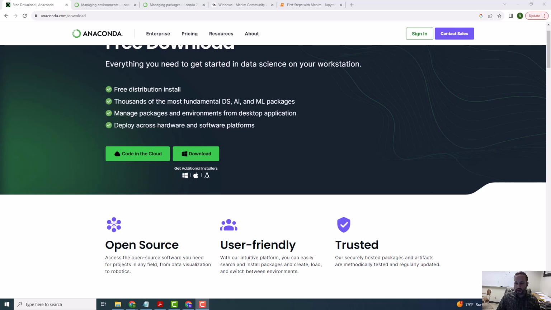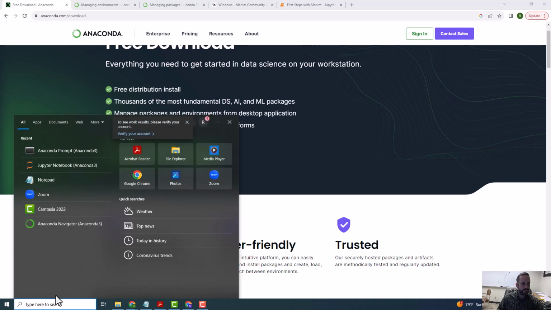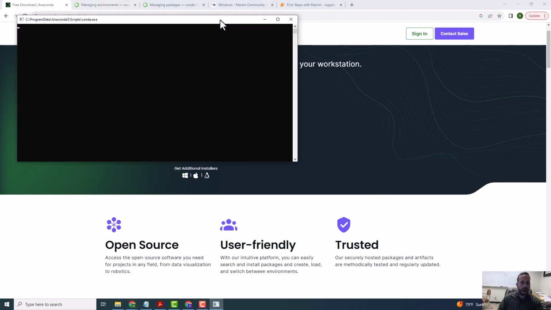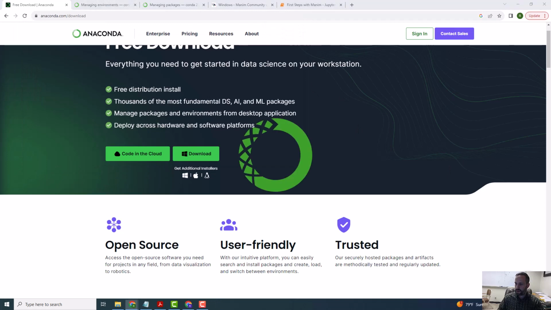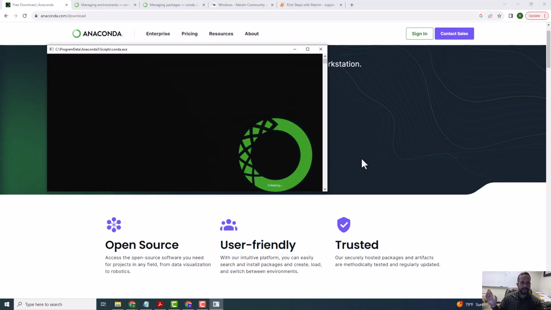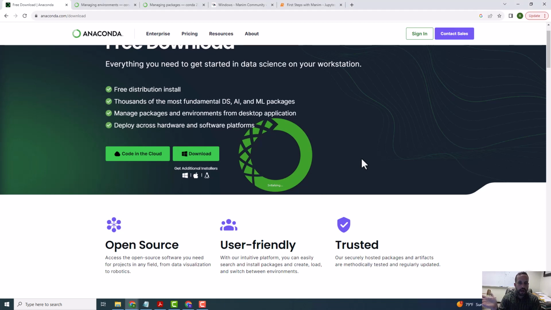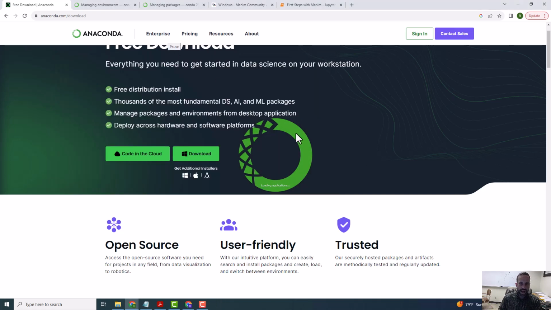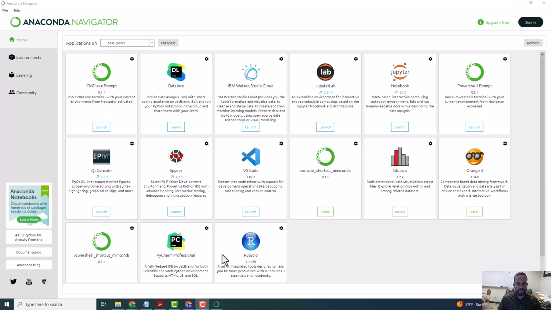So once you have Anaconda installed, you can come down here and search for it. You can use this Anaconda GUI. I'm going to just open it so you can look at it. If you want to use this, it's fine, but I'm not exactly sure how to use it. I only know a little bit about how to use it, and I'm not always that great at it. So let me pause the video for a second. Okay, so you get something like this, and there's a lot of different things you can click on here. All right, so I'm just going to get rid of this.